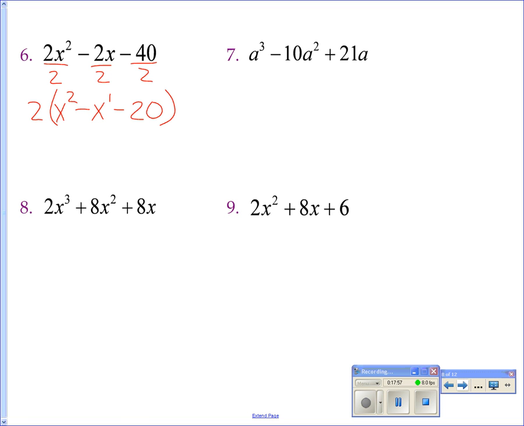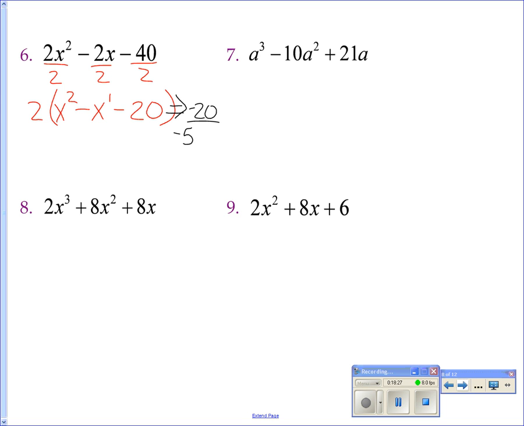Okay, guys, on this one, how many parts are left inside? 3. There's 3 parts left inside. When there's 3 parts, that's when you kick out the negative 20. Kick that out to the side. Kick out the negative 20. All right, Zach, what's a combination that multiplies to give me negative 20?